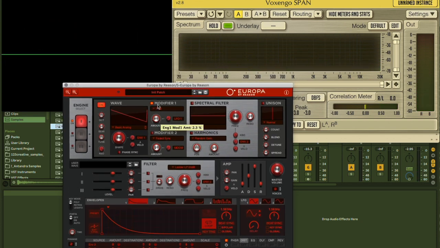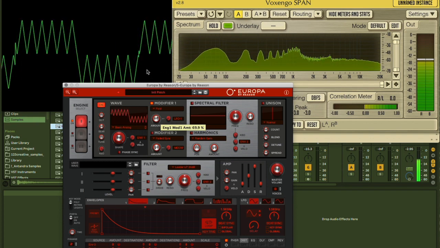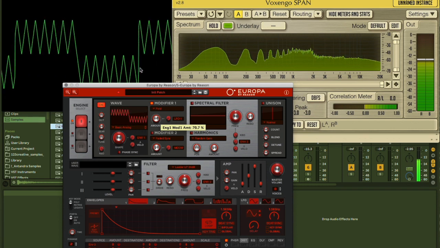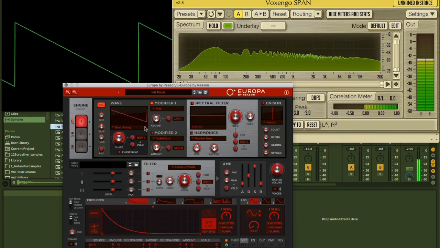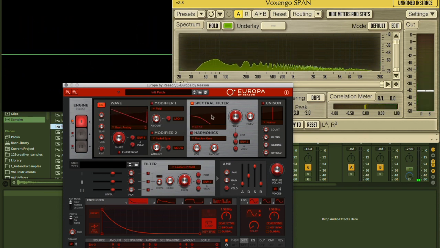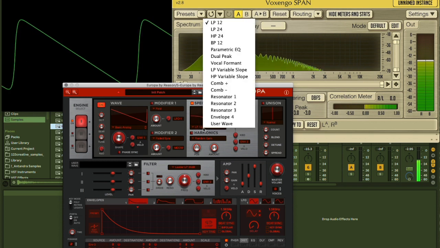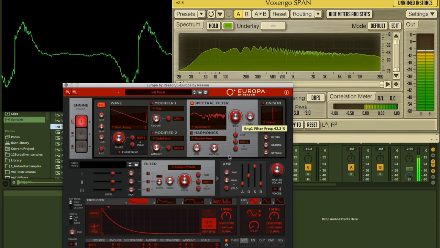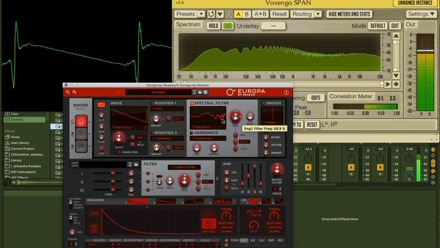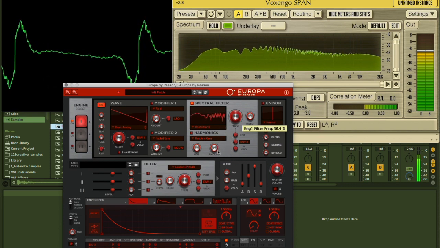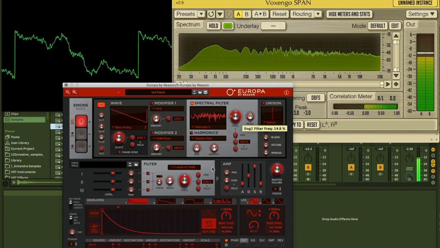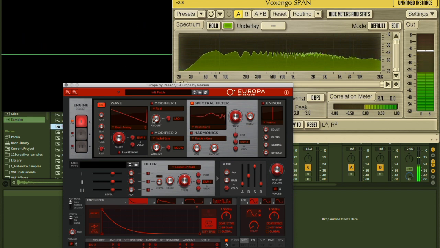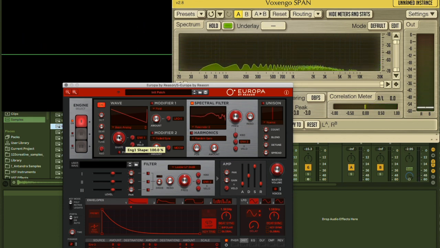You have the modifiers here as well. And a spectral filter, which is very unusual. So, very powerful wavetable synth.